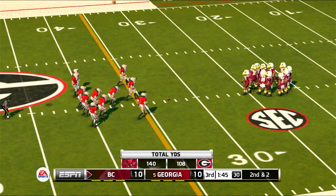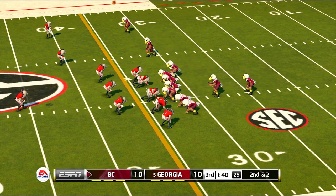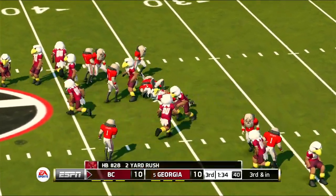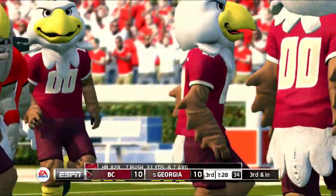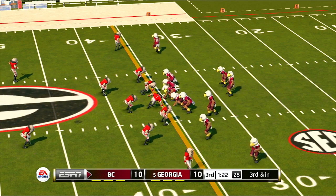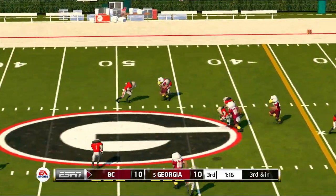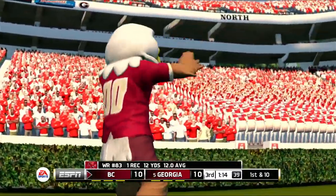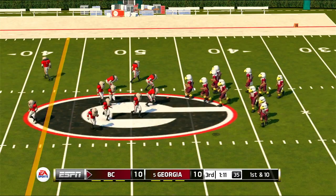So it's second down and about 2 yards to go. Three down. Mike, 55. Right there in the middle. 55. And he's taken down around the 35-yard line. Quick throw. He's tackled at the 47-yard line. Number five makes the tackle at the 47-yard line. First down, 10 yards to go. Ball on the 47.